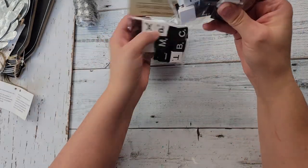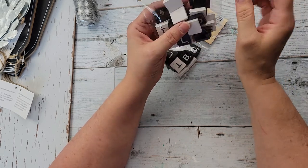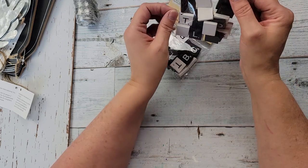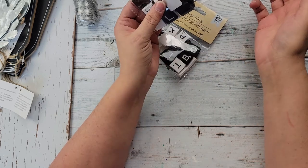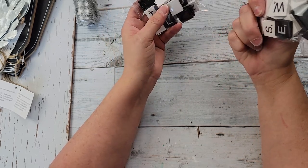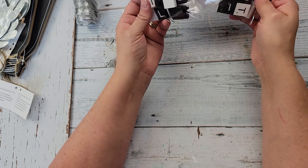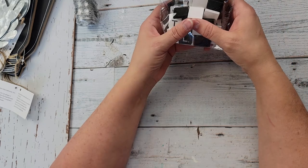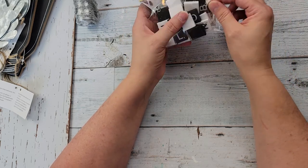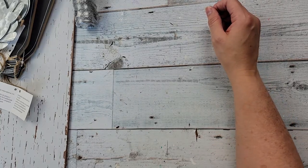They now have white and black tile letters — like Scrabble tile letters — but they only have 26, so just one of each letter in the alphabet per package. It might be better to get mine off Amazon in bulk to get a lot more. But I wanted the white or black ones since I haven't seen those on Amazon. I love that they have the colored ones — I hope I can find more on Amazon that are colored because I'd really like that better than the regular Scrabble tile color.